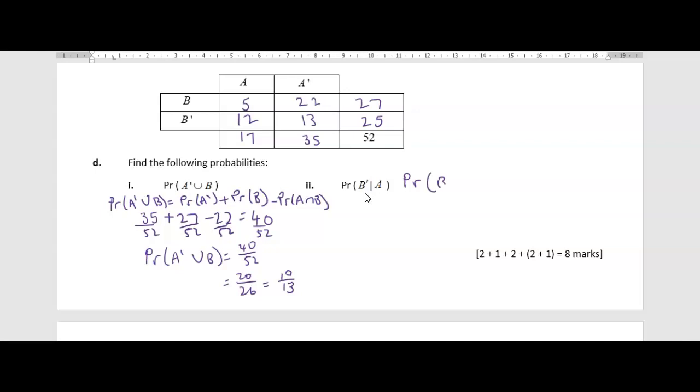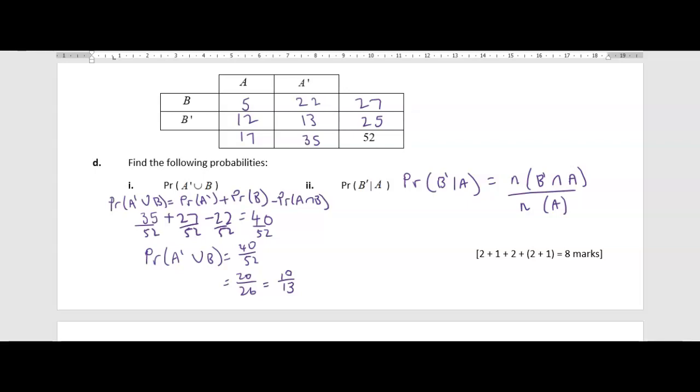So the probability of not B given A is the probability of not B and A over the probability of A. Okay, so you can write the probabilities, but because we're dealing with numbers, I'm going to change it to numbers. I always do that. And I think on the formula sheet, it's written as probabilities, but if we're dealing with numbers here, so in this two-way table, we're dealing with the numbers, not the probabilities, so we can just count the numbers. We don't have to write the actual probabilities.